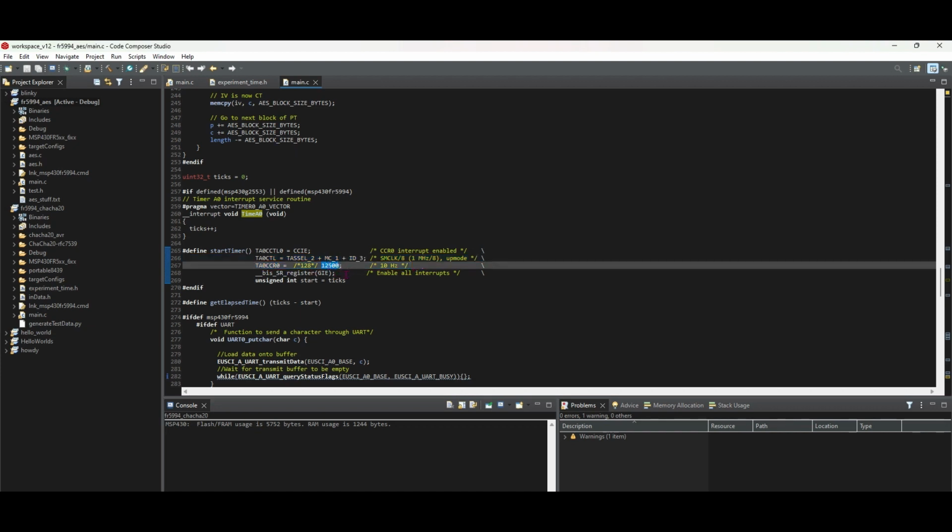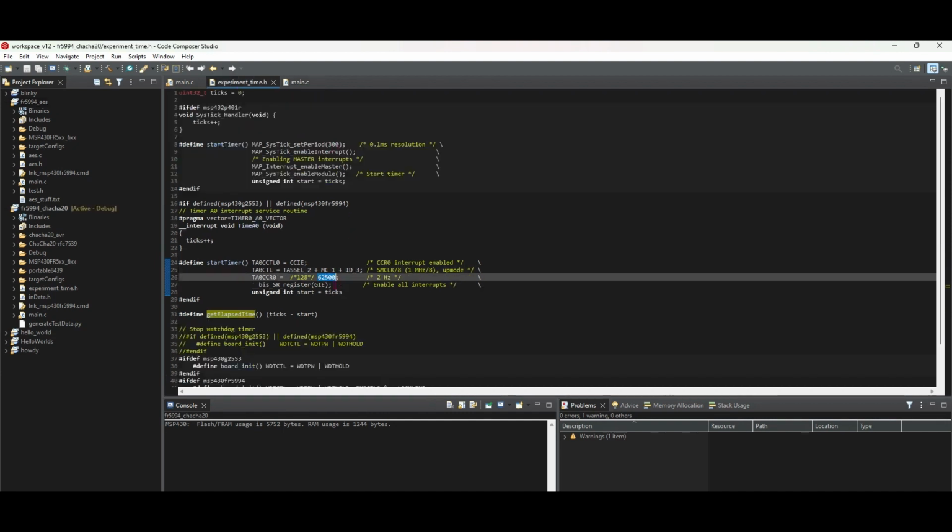And here we're calculating by dividing by 12,500. This is because AES takes a much shorter time to run than Chacha20. So you can see here that this is a much bigger number because it's going to take a lot longer, and it makes it easier and ensures that the time calculation doesn't overflow.